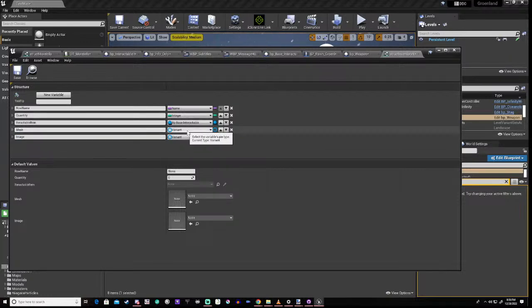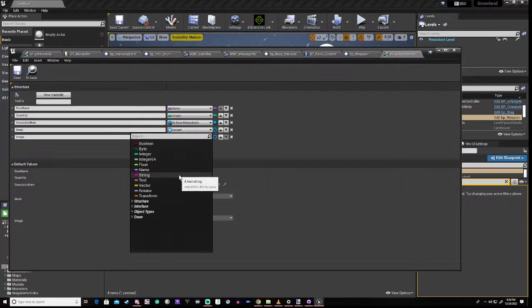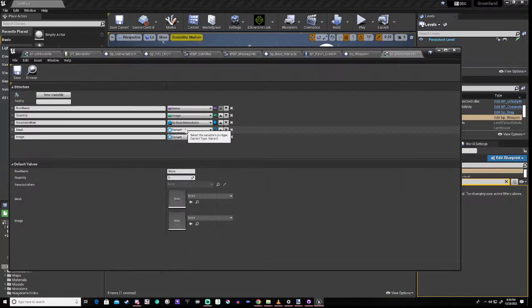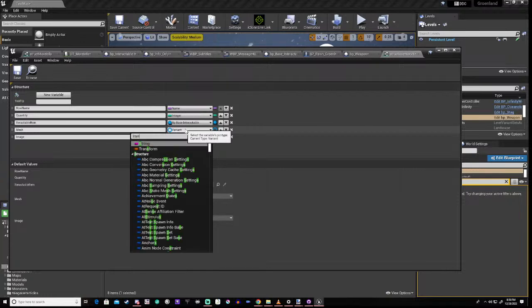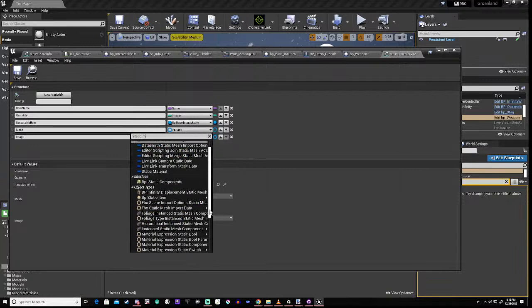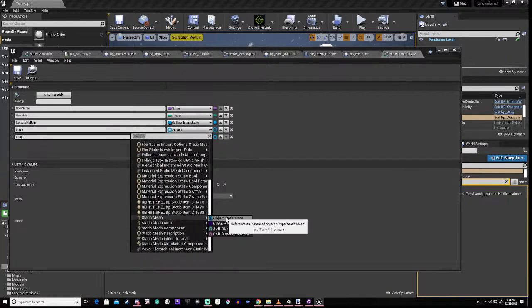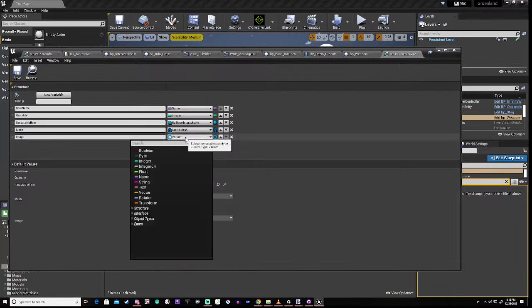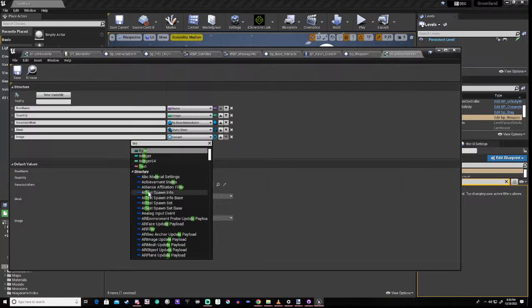Both of those are going to help us in our inventory when we're viewing stuff. So that is going to be static mesh, and then this is going to have texture 2D.